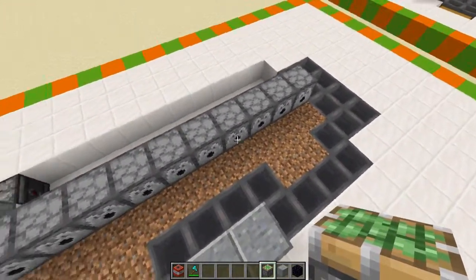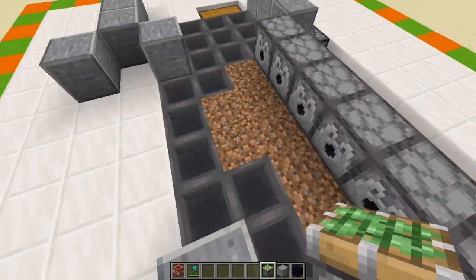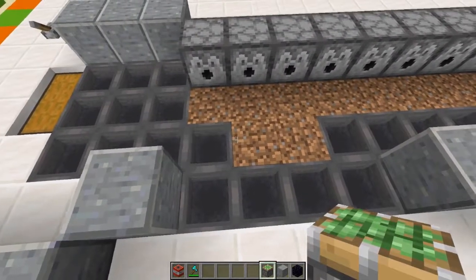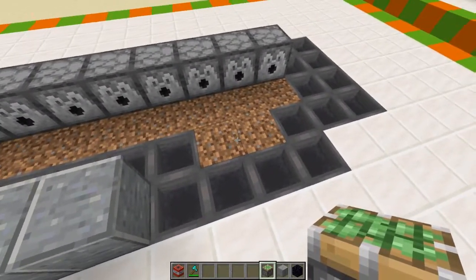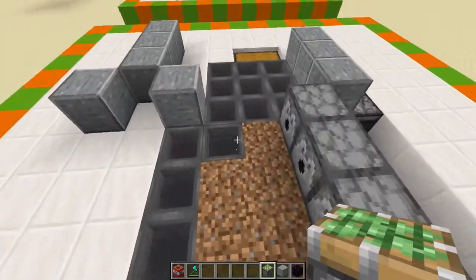Right in front of the dispensers is a row of 10 dirt, and I have these 2 little sections right here and right here on the 3rd and 4th, or no, the 2nd and 3rd, 8th and 9th dispensers. Those are for the dark oak saplings.